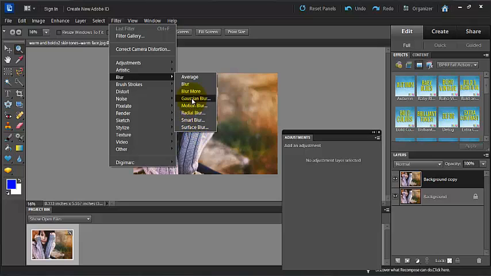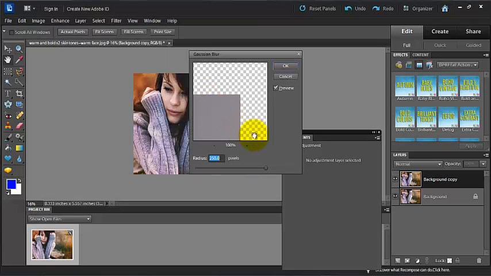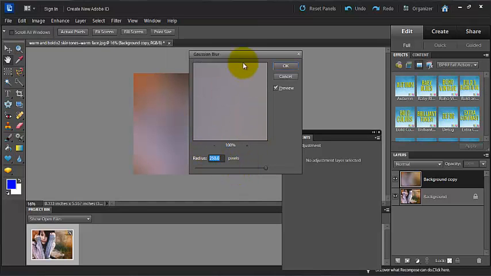Now, in Photoshop Elements, if a filter has 3 dots after it, that means that you can change some of the settings and you can customize those to tailor to your photo. If it does not have 3 dots after it, you cannot customize the settings. It is already built into the filter how it is supposed to look, and there's nothing that you can do to change that. So let's go ahead and add a Gaussian blur so that you can get an idea of how we can do this.